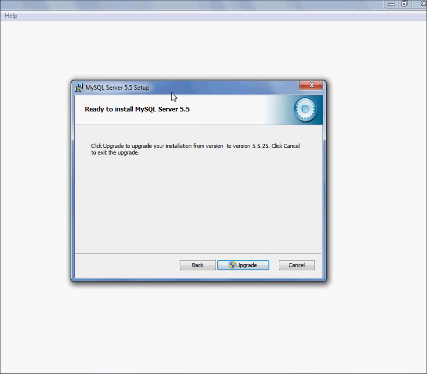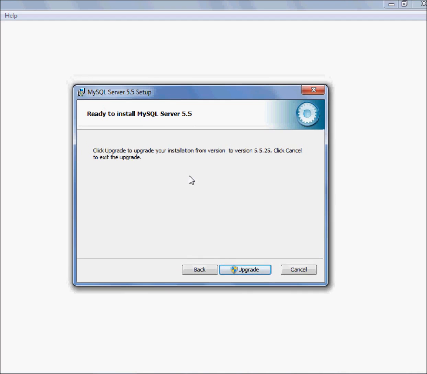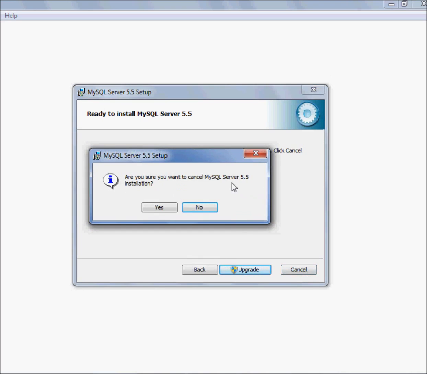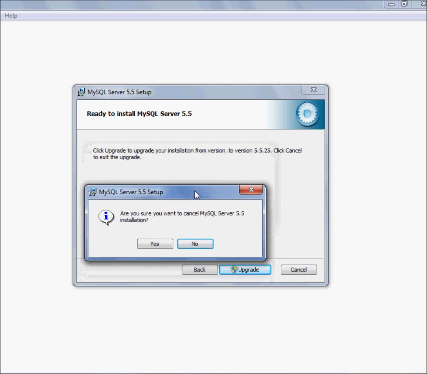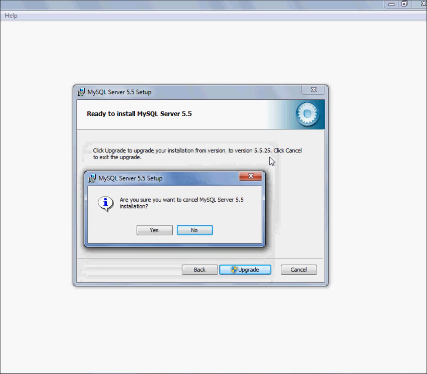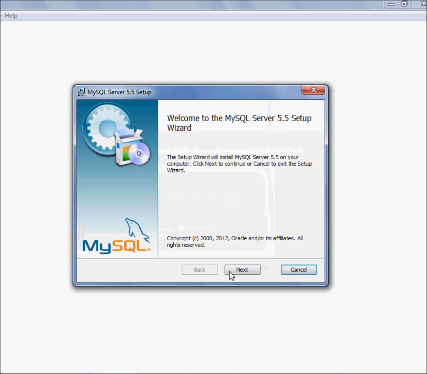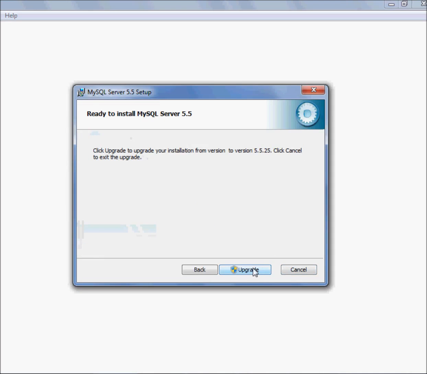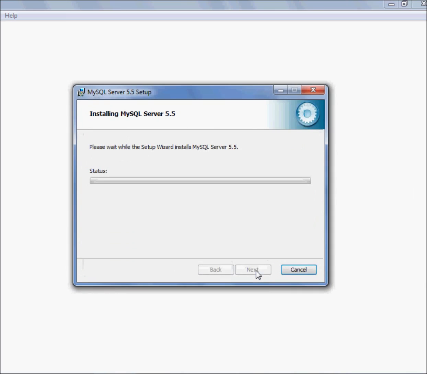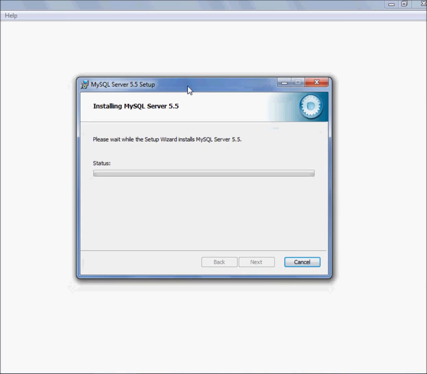So already one instance is running for MySQL. We can go back, we say next, I say upgrade. If it is a new installation, this screen will come.